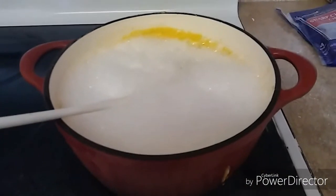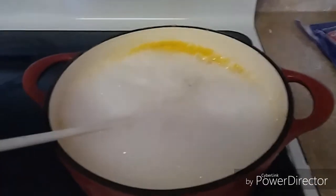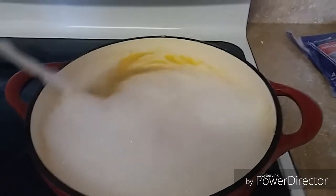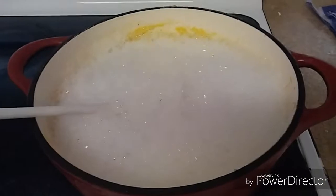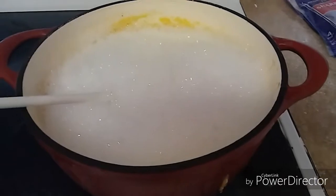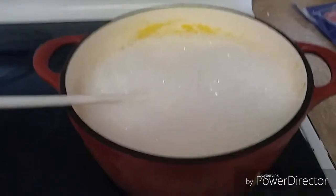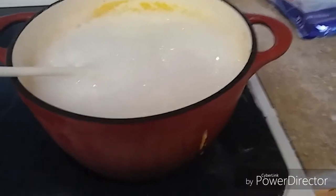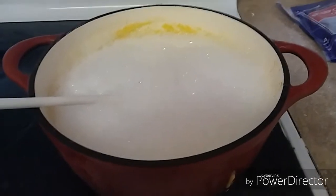A life saver for new housewives, I guess, or whatever, is if you have this cheesy mixture all over the side of some hard-to-clean pots, all you have to do is put some detergent in there and throw it back on high, with enough time for it to start boiling, and then empty it, and it is a lot easier to clean. Even if you accidentally burnt something and there's a coating on the bottom that's really tough to get off, almost impossible to get off if you were trying to scrub it, this takes it right off.